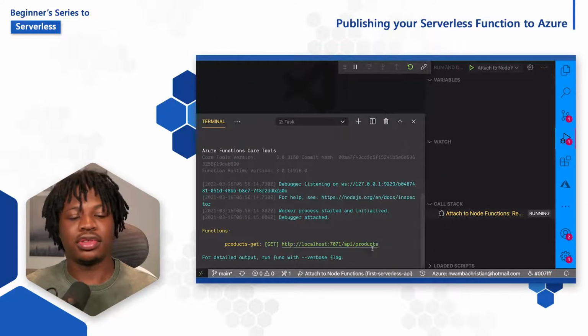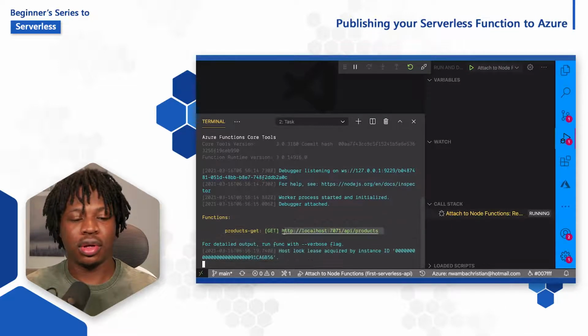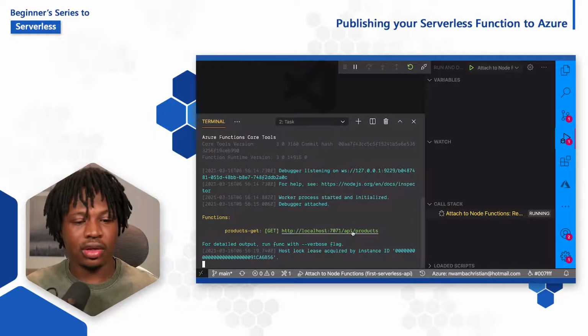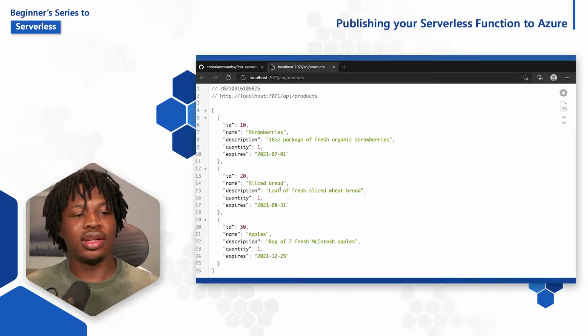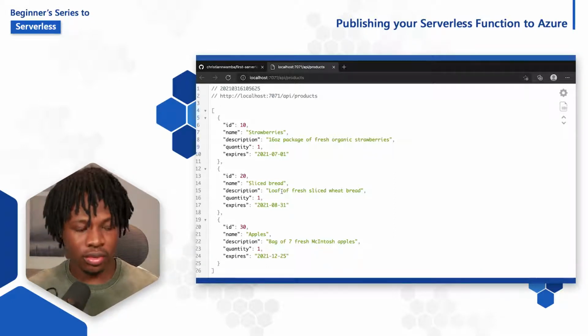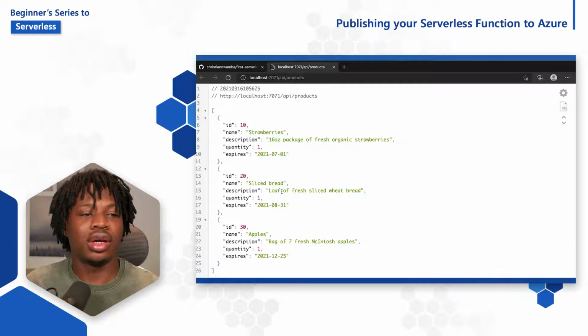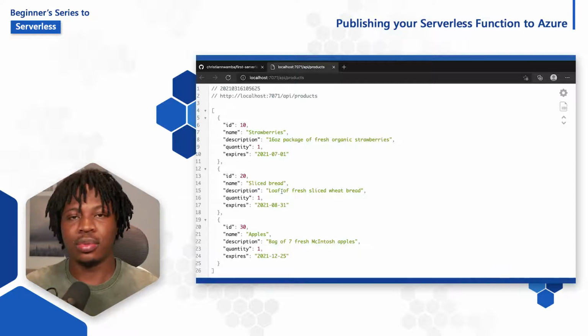After a few seconds, you should see that we have an endpoint to click on and test if our API is working. If we click on this endpoint, we get a list of all the products, which you have probably seen in the previous videos while following along with this series. This ensures that this repository is in good shape and working, so we can go ahead and start trying to deploy it to Azure.